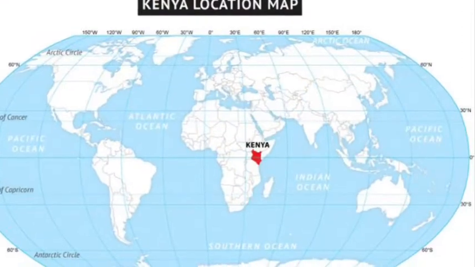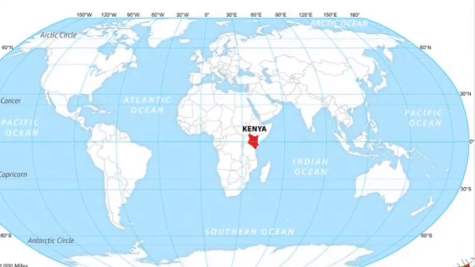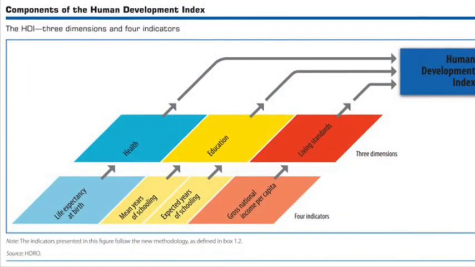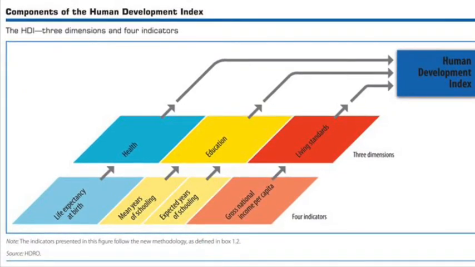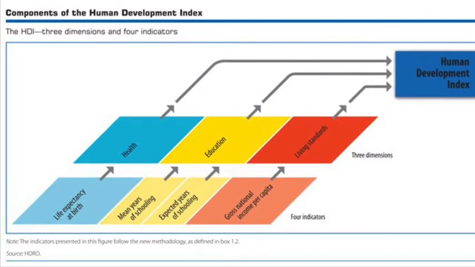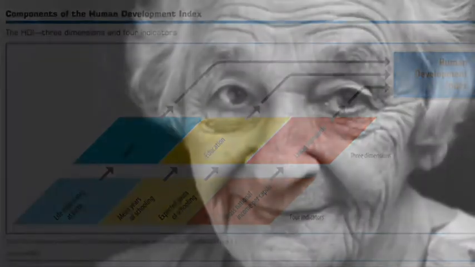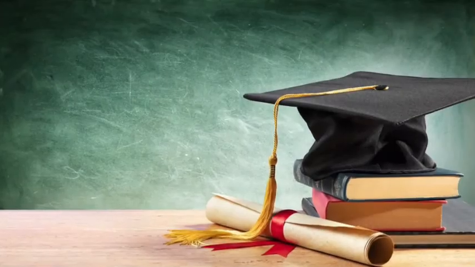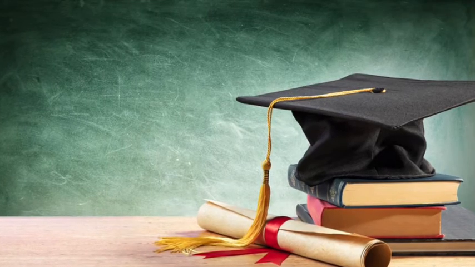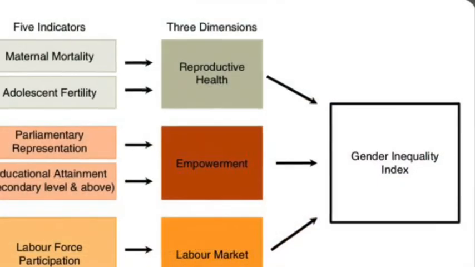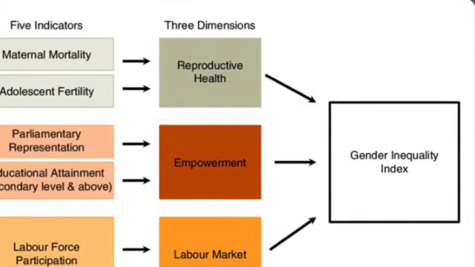So the country that I picked for my workbook was Kenya, and the Human Development Index of Kenya is 0.579, which is not a very good Human Development Index. It is 147 out of 189 countries measured, and this is probably because Kenya has a pretty low life expectancy at about 66 years, and its expected years of schooling is 6.6 years, which is pretty low compared to other countries.